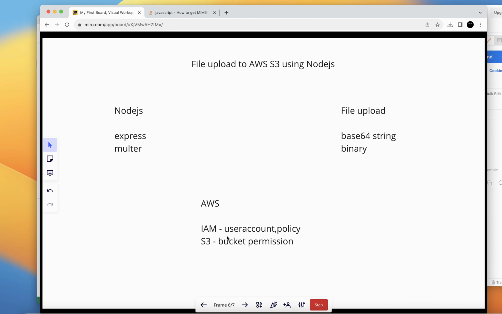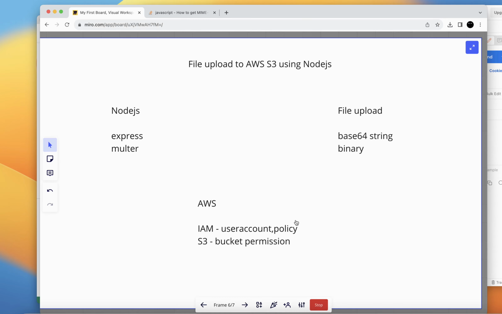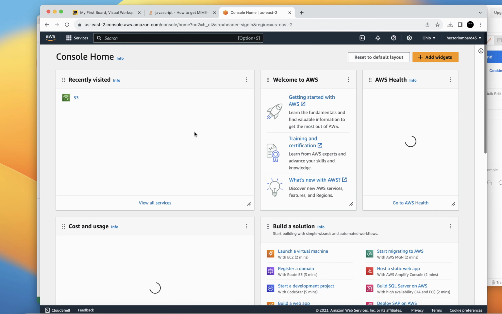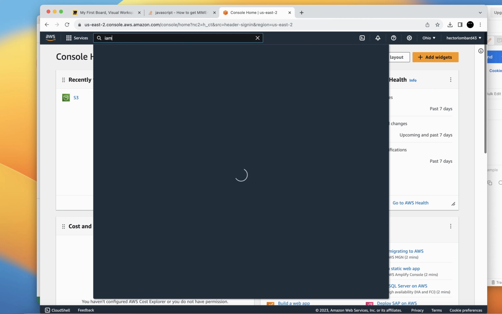In AWS, we will go through IAM and S3. First, let's create a user account in IAM, and then let's move on to creating a policy. This is my AWS account. First, I will go to IAM.